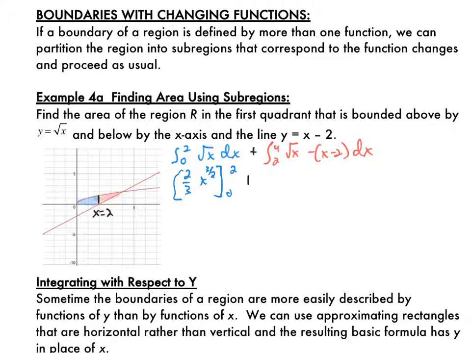And then this one over here is going to come in at, all right, let's see if I can do this pretty efficiently here. It's going to be 2/3 x to the 3/2, and then that's going to be minus 1/2 x squared, and then this is going to be plus 2x after we distribute the sign there and get that done.